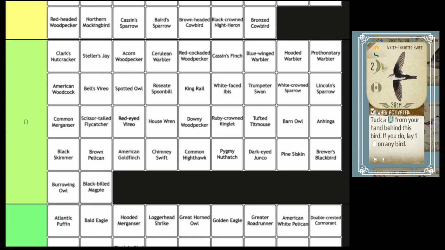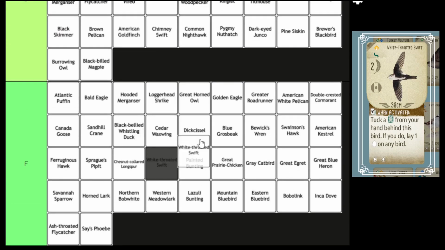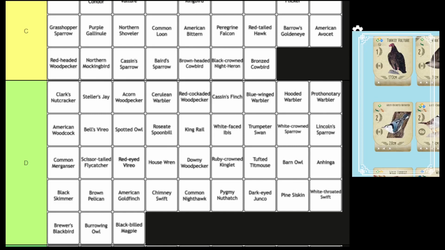All right, next we have the white-throated swift. So for 1 grub in the grassland, you can tuck and lay eggs. And the special thing about this swift is that you can lay that egg on any other bird, so you don't have to lay on the swift. Yeah, so it works similar to the Brewer's Blackbird. So we've got that lower end of D tier. Like you said, I think what makes it better than the Blackbird is that the egg can go anywhere, so you're not at risk of filling up those spots. And it is only one food as opposed to two for the Blackbird. But yeah, as with loads of these other birds that tuck and then don't give you a card back, it's so easy to run out of cards to tuck, especially in the early game. So solid bottom of D tier there.